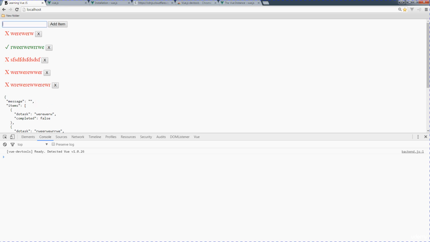So I'm just going to add in a bunch more items there, and we can see that we've got all the functionality we need in order to create a checklist. And of course you can make this look a lot nicer, maybe adding in some additional styling and so on, maybe using some glyphicons instead of the regular text. And that's really going to be up to you in order to work with our current example and practice and see what you can do to create this Vue list and to complete this project using Vue.